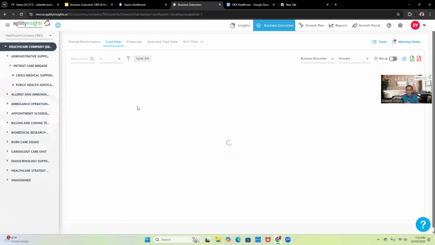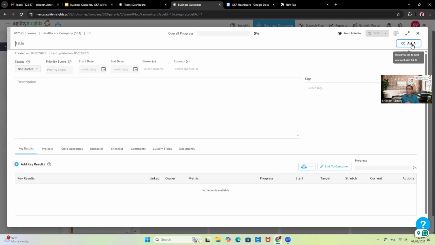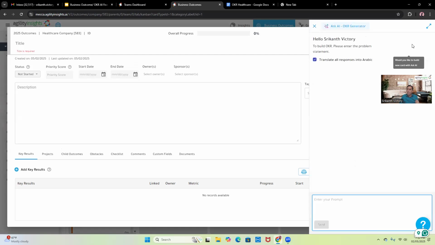So let's say we want to create a company-level OKR. I'm going to click here. Now we do Ask AI. As I mentioned earlier, this is one of the generative AI features using a GPT 4.1 mini model, and it's primarily using an instruction fine-tuning model. The instruction fine-tuning is going to be our data, our fine-tuning data, where we have tailored all the information. Once we go there, I'm going to remove this checkbox.